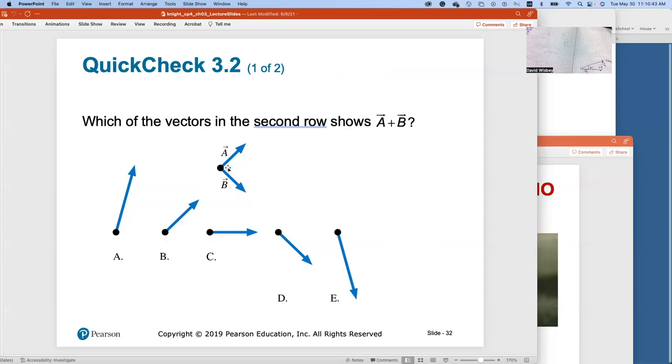right? The one thing to think about in this problem is that we don't have any negative components in the x direction. Okay. Now, are those the same length? It looks like in the y direction, right? A goes up as far as B goes down. And so it looks like the Y components might cancel in this one because the magnitudes of A and B are about the same, right? And so it ends up just being C is pointing to the right, right? Because the magnitudes are about the same. Now, maybe they don't point in the same direction, but that's okay. We can still add them together.